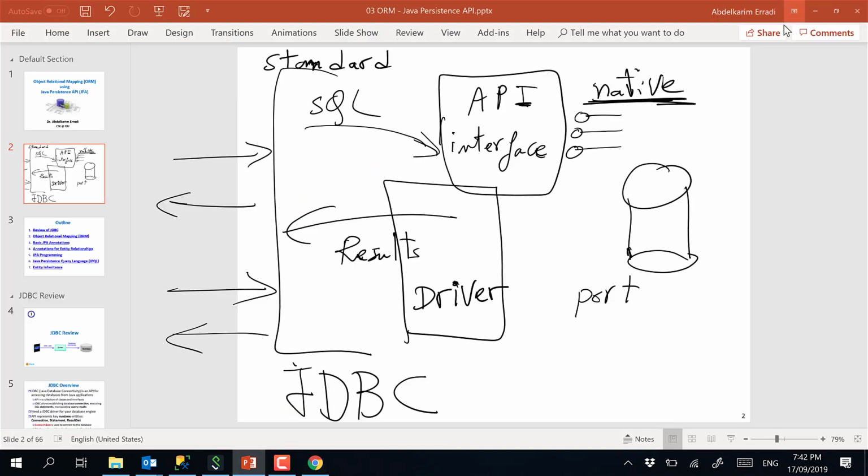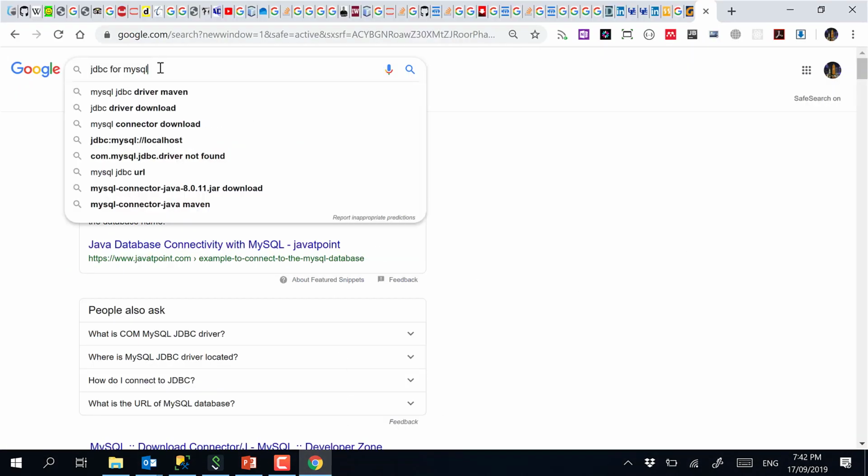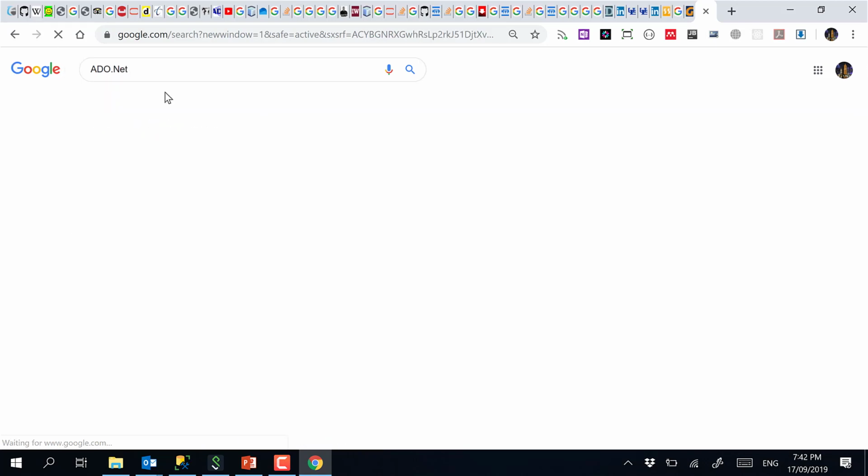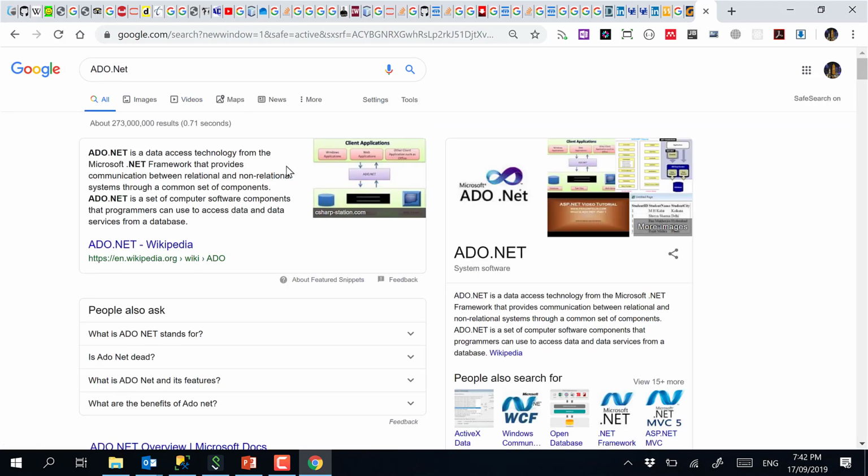Now, as developers, do we need to learn the native API of each database, keeping in mind those native APIs are different? We only need to learn one standard. Of course, that standard is different from one language to another. In Java, we call it JDBC. In .NET, there is something called ADO.NET, a data access technology.